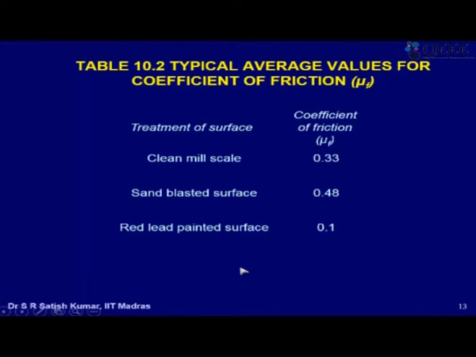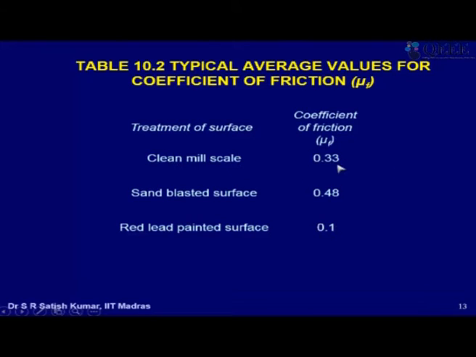Okay. So as the steel is produced in a steel mill and it comes out, because it's hot rolled, it cools in the air, so it develops a scaly formation. You would have seen some design on a fresh steel, like the skin of a fish. So it's called a clean mill scale. Okay. So that gives you a friction coefficient of about 0.33. But if it gets slightly rusted, a little bit rusted, or if it is sand blasted, that is, if you clean the rust or some grease or whatever with sand blasting, then the sand particles will make the surface a little more rough than what you get in a clean mill scale.